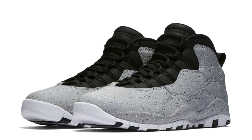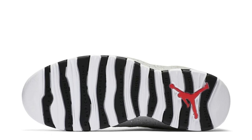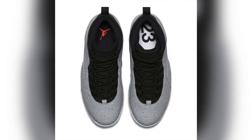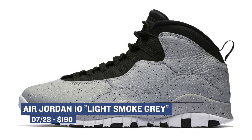Finally, back in April, Jordan Brand hooked up the JVC Kids with a special pair of the Air Jordan 10s with the cement print on the upper. Well, now it's your chance to get those. Even though it isn't exactly the same model that the JVC Kids got, it's very, very close. If you're a fan of the Air Jordan 10 or the cement print, you can grab these over at Finish Line for $190.